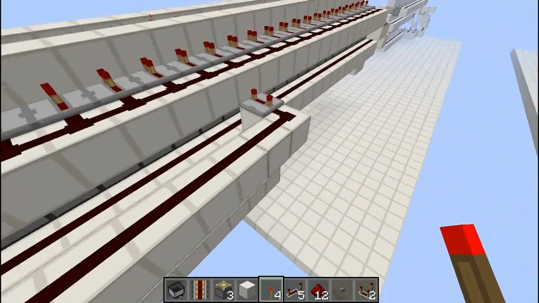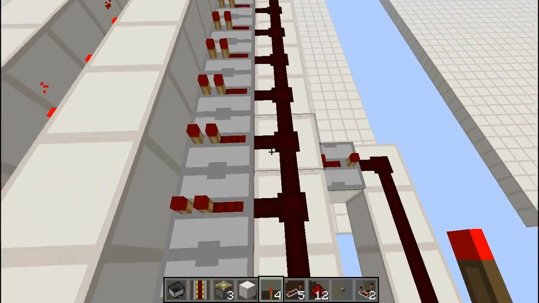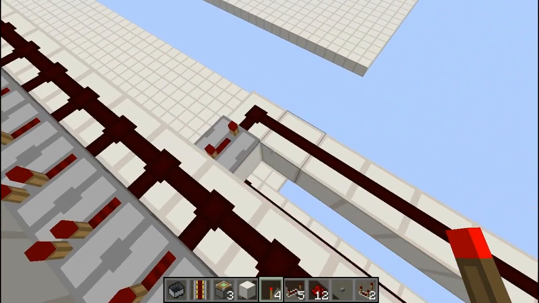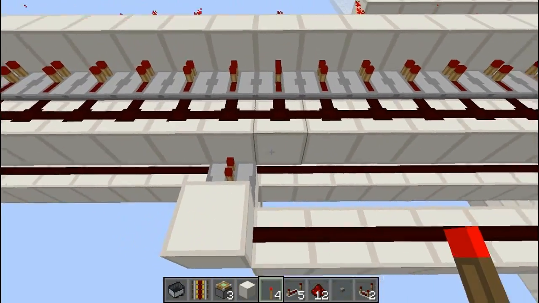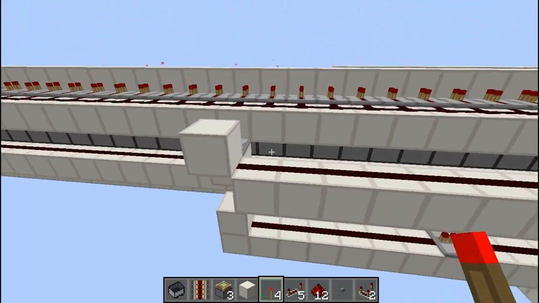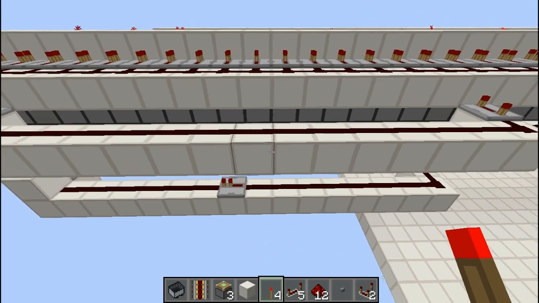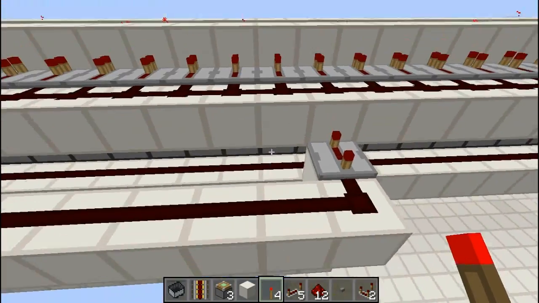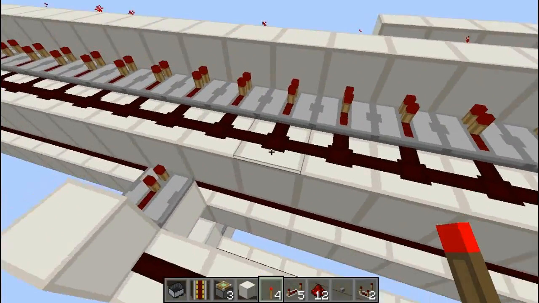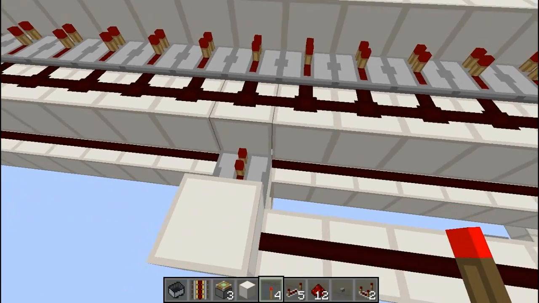So if you plan on doing this, you basically just take a repeater out. I've just got it on 4 ticks to be safe. So you take it out of this 15th one along, and then move it along so this one is another 15 blocks along. So you can see 1, 2, 3, 4, 5, 6, 7, 8, 9, 10, 11, 12, 13, 14, 15. So this block is the 15th one along from that block. So obviously if I power this one, from here it will power only 15 blocks.